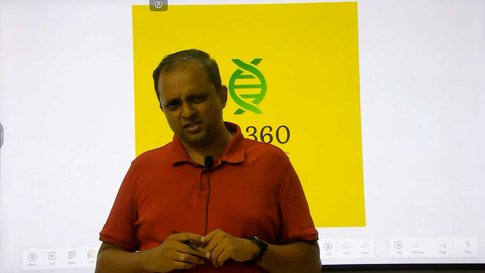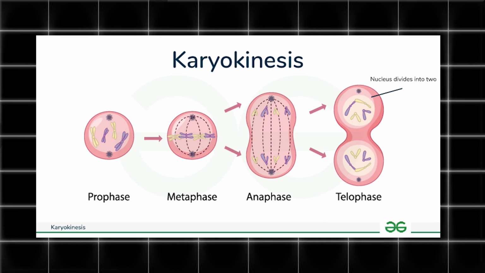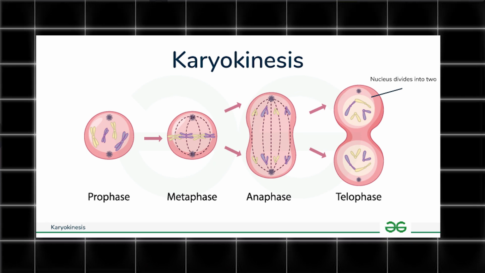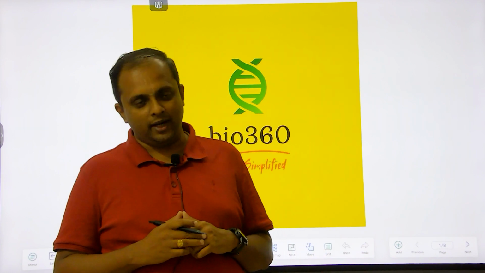Mitosis has four phases: prophase, metaphase, anaphase and telophase. We'll be talking about just two phases in brief, that is prophase and metaphase. This is going to involve various terms, so for you to be comfortable with this discussion, kindly get back to those previous videos, get used to the concepts and terms, and then join us here.